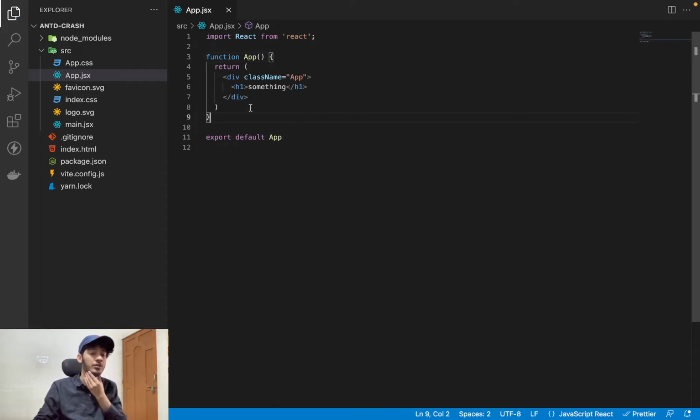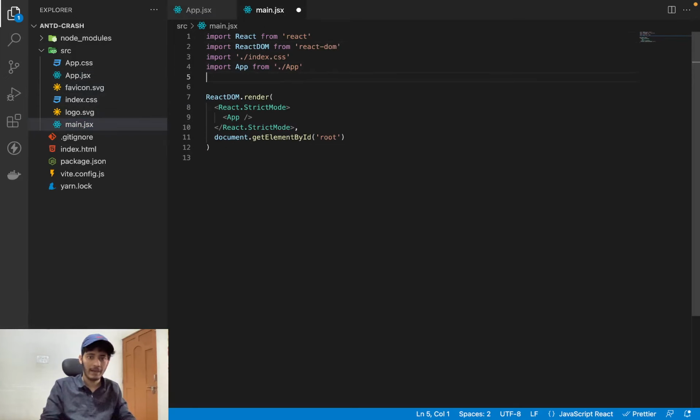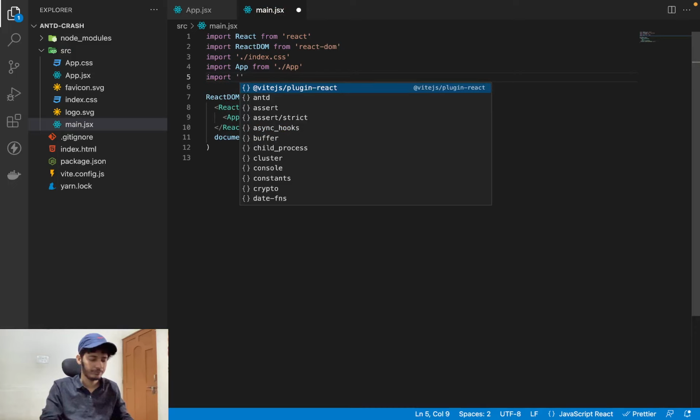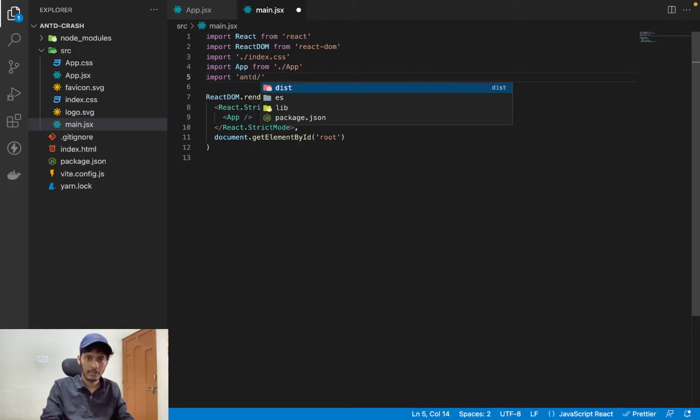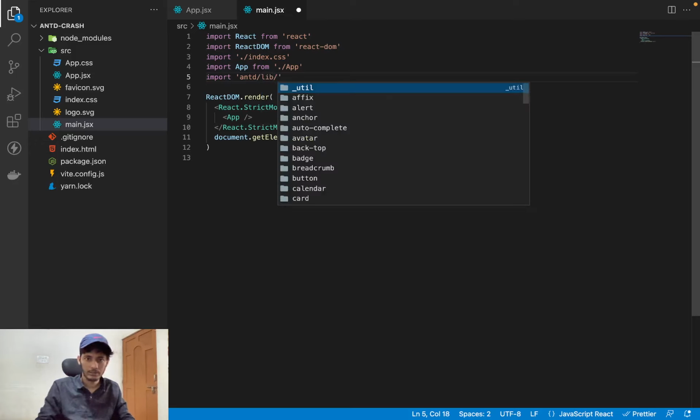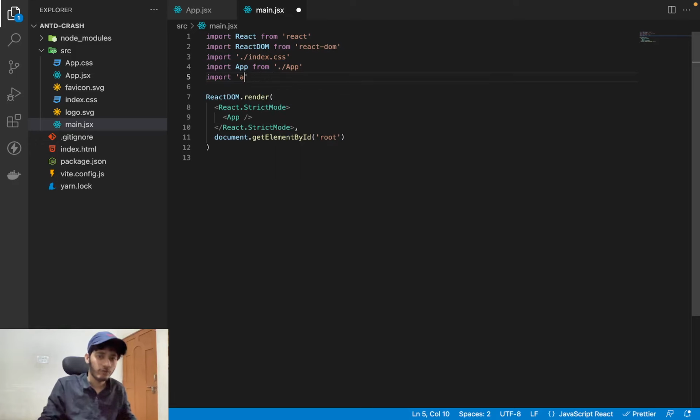Next thing we need is to import the CSS file of Ant Design here. How can we do that? Go to App.js and just say import... I don't know, antd slash dist slash... oh, that's not the folder, lib slash... no. Okay, we'll have to find the exact address.